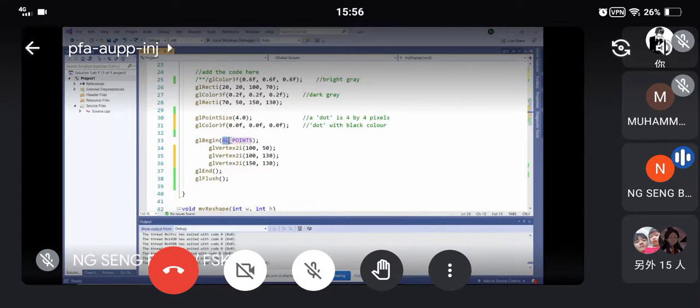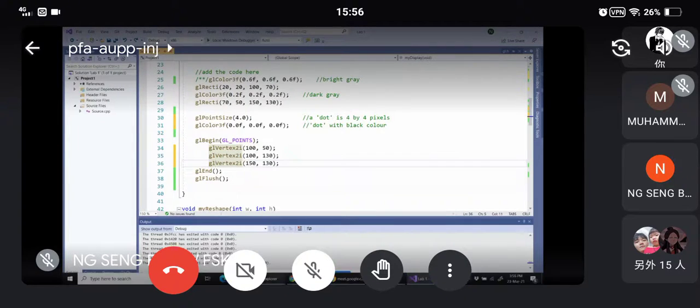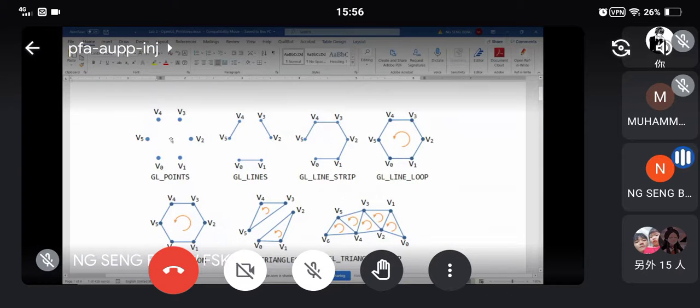Okay, I have a GL begin, then my draw type, then my GL vertex, GL vertex, GL vertex, GL end. So this draw type is 1 point, 1 point, 1 point. I have 3 different points in this drawing. For this case, I have 6 different points in my drawing if I use GL points. If I use GL lines, with the same 6 points, I just change the inside of the bracket from GL points to GL lines.